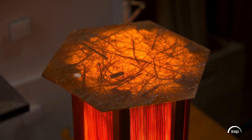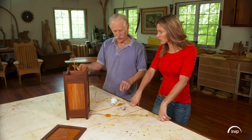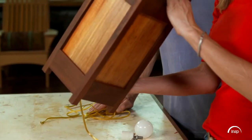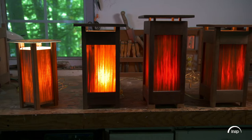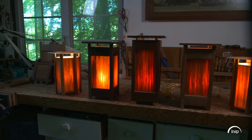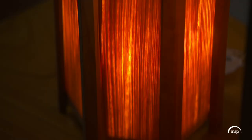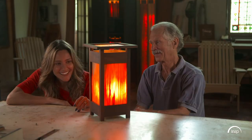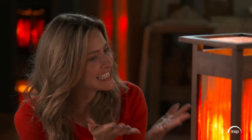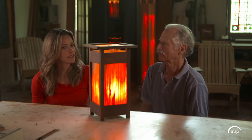Then we just have to turn it into a lamp: a line cord, a line switch, an LED bulb, and a little light socket — assemble those, and that's it. The luminarias cost from $300 to $500 depending on size. I only have probably 40 beams out there that transmit light like this, so when that's gone, it's gone. You took that old abandoned wood in that pile and turned it into this — and that is brilliant.